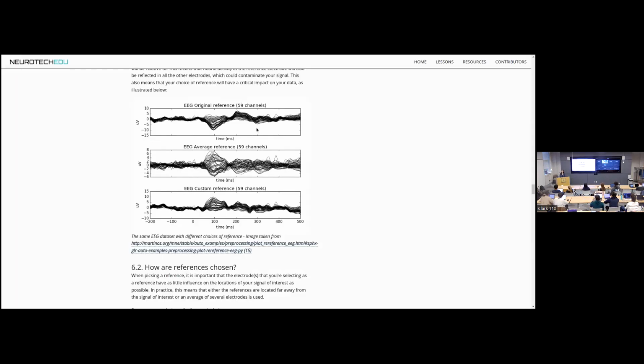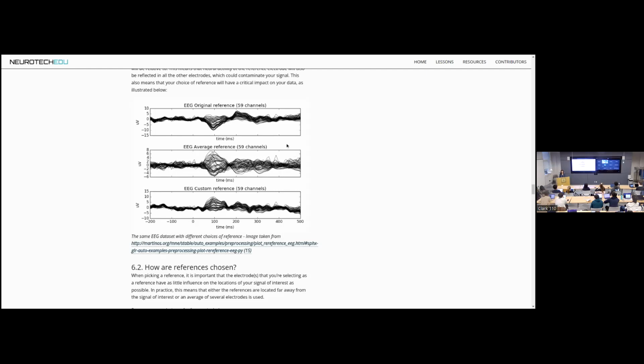Okay, so here I have a graph that actually shows what re-referencing does. Here you can see that this is the EEG original reference, right? And you can see that some of them are dipping into negatives and positives, above 0 and below 0, right? Once we do an average reference, because the average around here is something negative, we have corrected some of them to be above 0 and some of them to be below 0. Does that explain re-referencing, like average across all channels re-referencing?